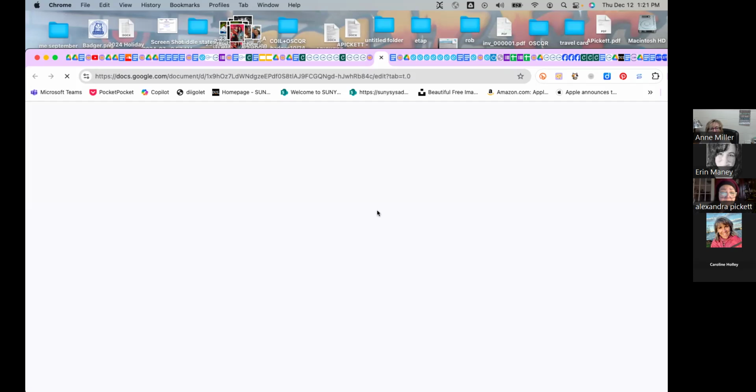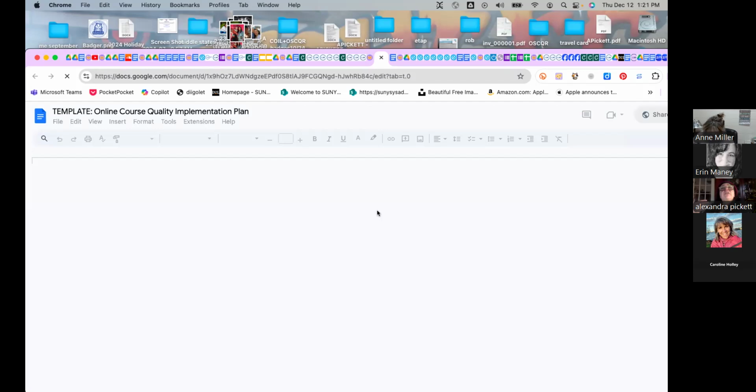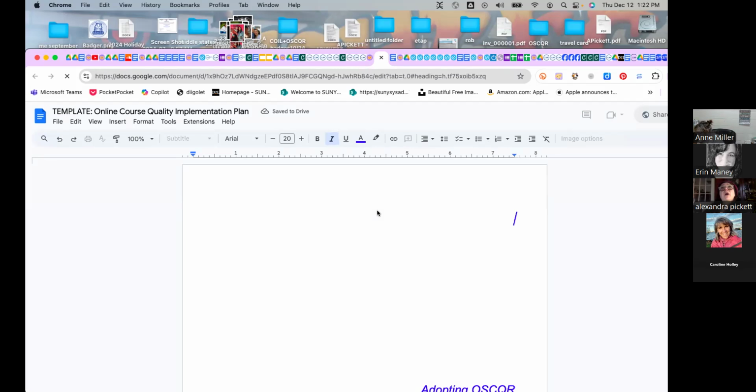And again, this was in the section of the implementation plan around how you will recognize success and provide recognitions to everyone who's involved in the implementation planning process. And those were just examples of some of the ways that we have done it. You can leverage some of those, or you can create your own for your own institution or school or department, whatever it might be.